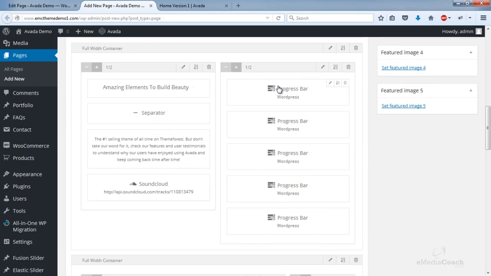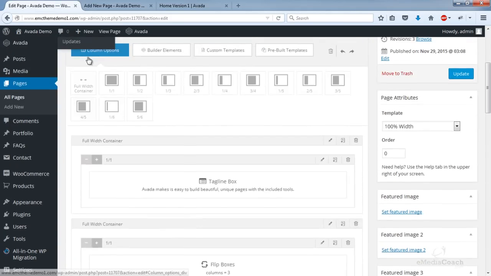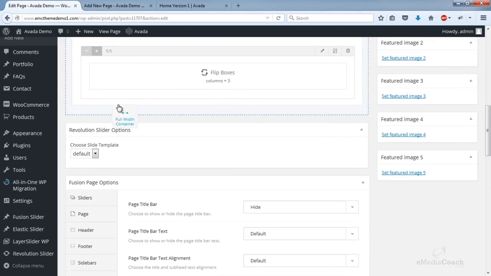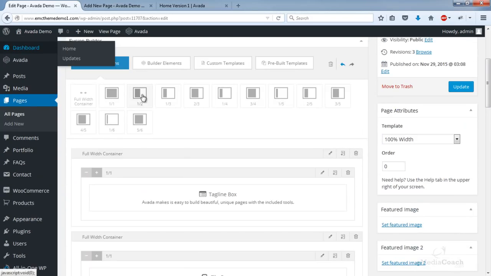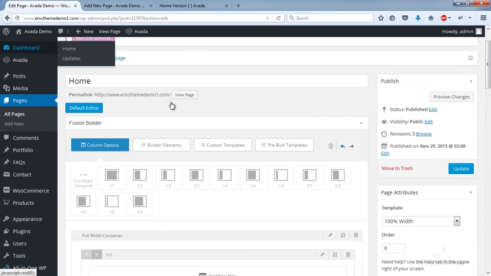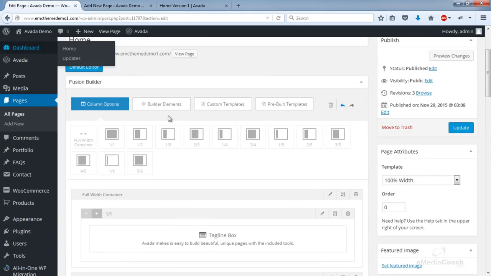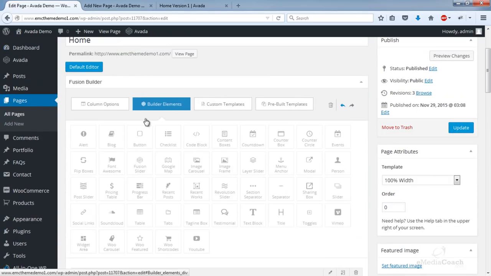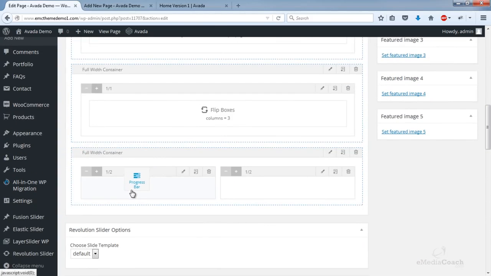And I'll also add that as a half column, but I'll add it on the left. So I'll drag and drop this full width container. I will drag and drop this half column. Then I'll drag and drop another half column to get ready for the next one. And then go to builder elements and then drag and drop the progress bar.